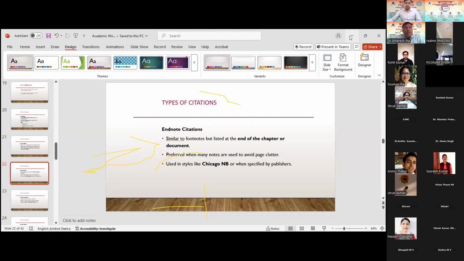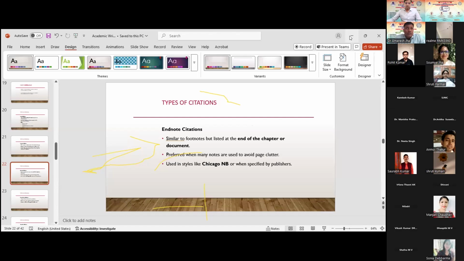Also, I have seen that you should avoid using the same phrase again and again. Suppose you are using "role of media" somewhere. Try to change the structure of the sentence next time. Don't use the exact phrase "role of media" again and again. You can write the importance of media, the significance of media, or the impact of media. Don't repeat the same phrases.